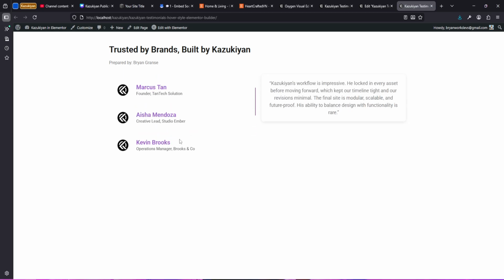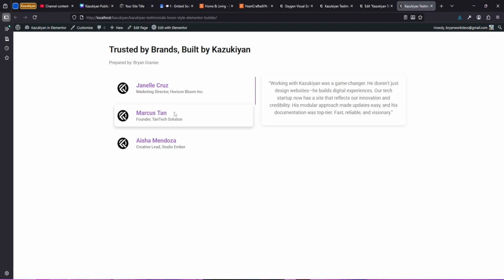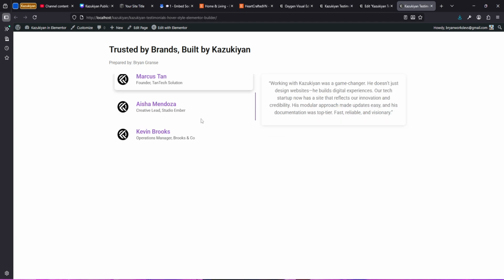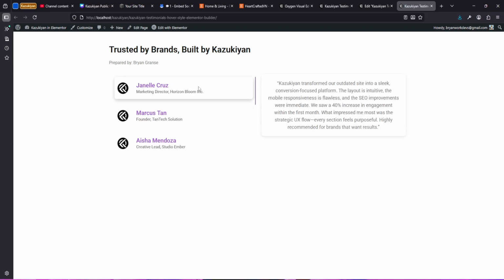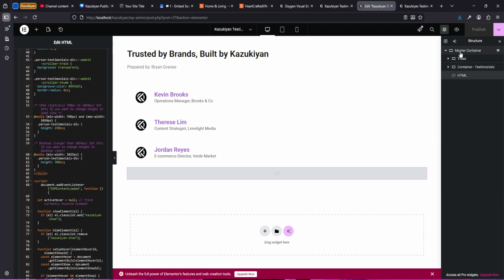So this is just a simple content reveal. You can use this one to any content. Let's say you want to display a video or graphics or something, then you can use this one. So this effect is a custom CSS and JavaScript, but the elements here, as you can see, we have this div container and so on.